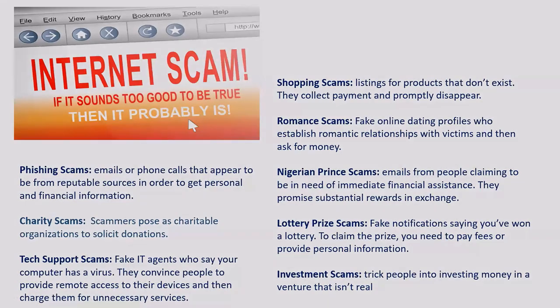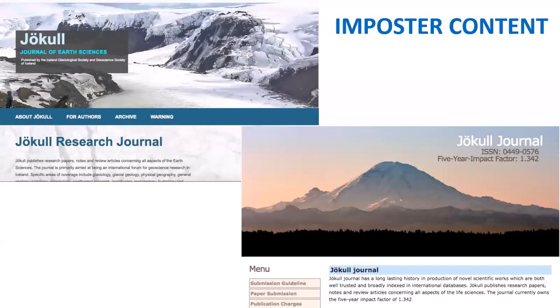All right, there's also imposter content. And here's an example of an Earth Sciences journal. It's a pretty well-respected Earth Sciences journal, has a good impact factor. And somebody made basically a replica of it. And it's really hard to tell which is which. I can't even remember which one of these is the real one. But there are a lot of predatory journals out there. There's a lot of fake journals out there. So be careful if you research and write. If you have any questions, just contact us at the library and we can help you with that.